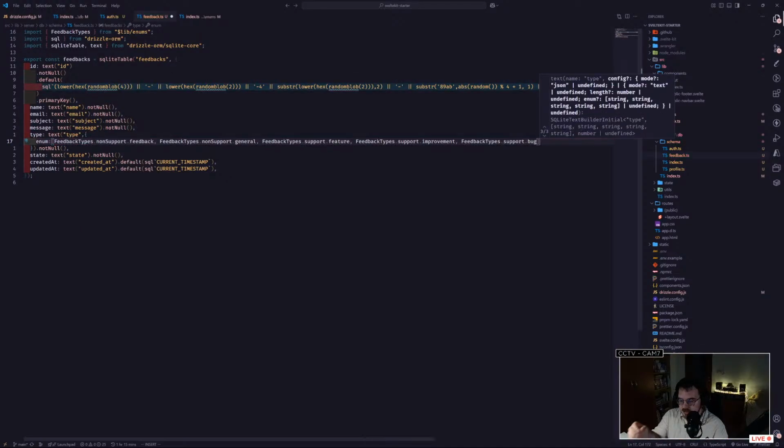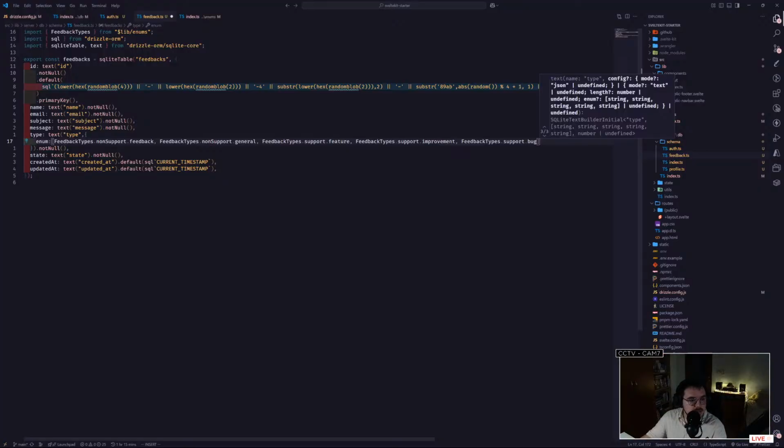And nice and easy, we get this suggestion from Copilot. What this will do is, Drizzle will know that in these cases we expect only these types of things, and we get nice inference whenever we will be using this type column from the feedback.